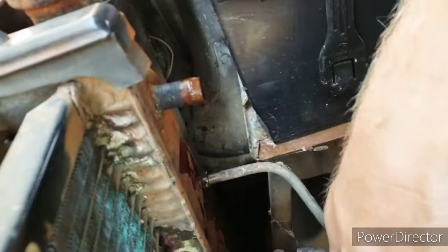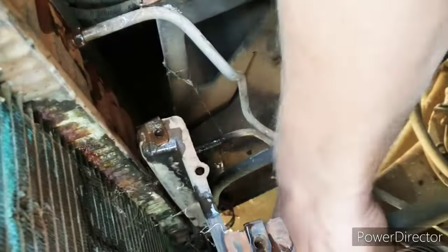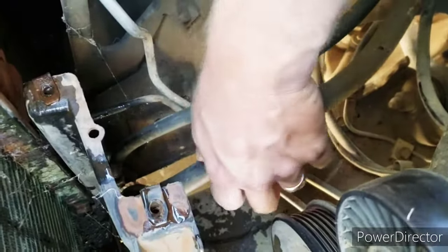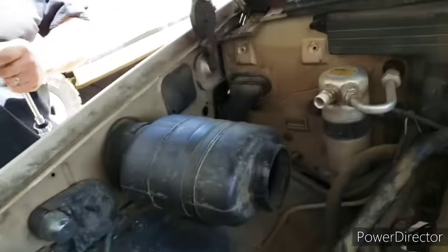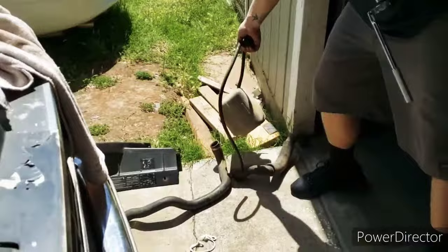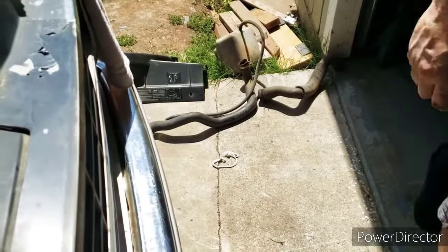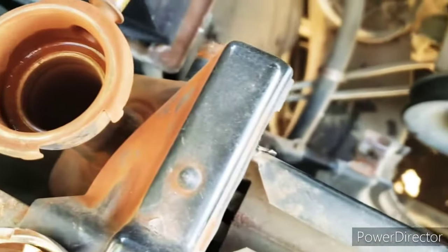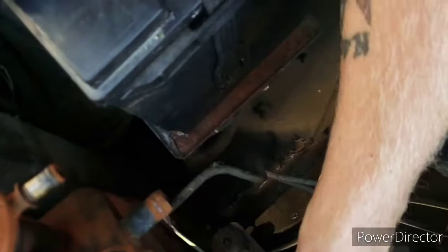We'll have to check later when we're flushing it and make sure we flush out the heater. That one sounds like it's a bit crunchy too. Sounds like a bag of chips. The hose is the only thing we can reuse on this. Orange, ew. Isn't that supposed to be black? It's rust.